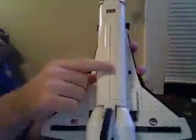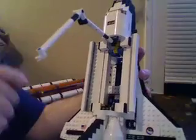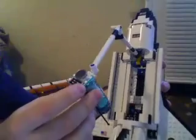On the top here we have the bay that opens. It has an arm that comes out with a joint piece — it comes off, connects out, and stays in place. It has a little bracket so it just sits there and you can attach the satellite right to it and it'll stay in place. If you remove the arm, you can use the bay to fit other things, however you want for your space adventures.